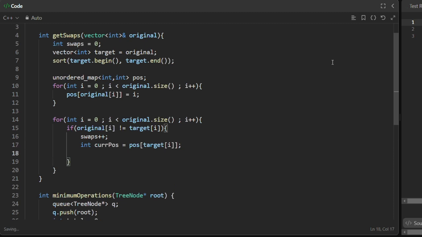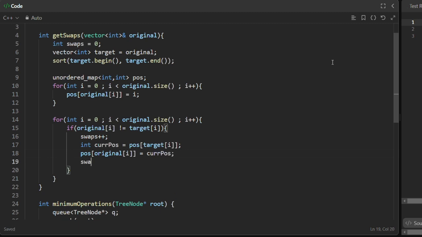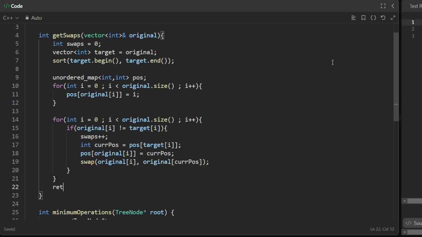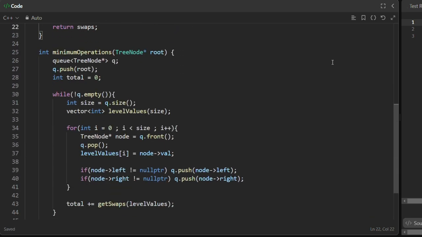Then we will update the index of the element present in the original vector in our map, right? So in positions for the original of i, we will update its index to current position, right? And then we can just swap original of i and original of current position, right? And here we can return the swaps required, right? So with this, we will be able to solve our problem.